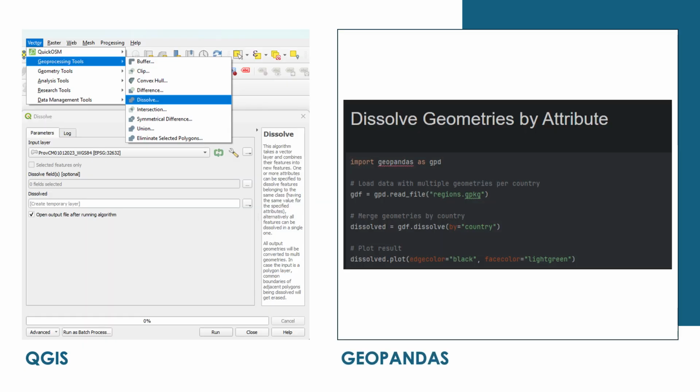In GeoPandas, use the dissolve function, simple and elegant. Why is this useful? Suppose you are calculating the total area available for solar deployment in a country. First, you dissolve the regions, then you clip and measure.